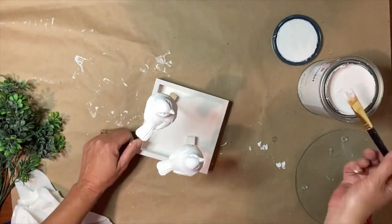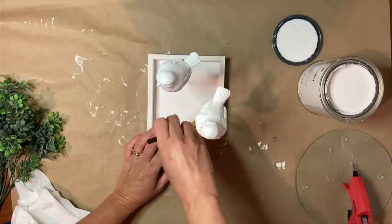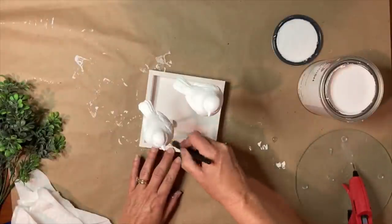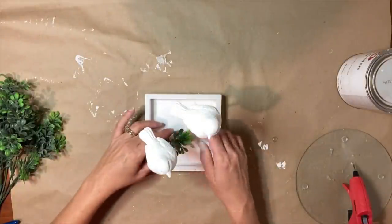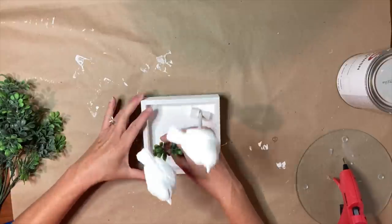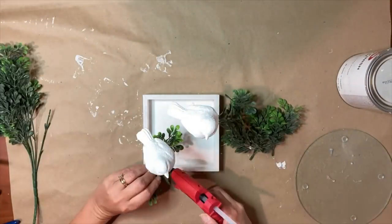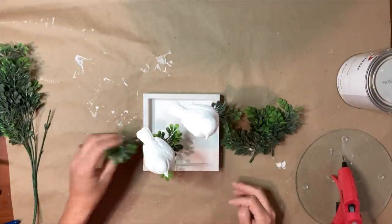Then I'm going to take some of that same boxwood that I used in DIY number one, and I'm just going to pop the little pieces off of the end. And of course, after all of this dries, I'm going to be gluing those to the cubes and to the dowel around each of the birds. That's why the cubes came in really handy. It actually worked out in my favor, because I could glue the greenery around and glue it to those little cubes. There's no rhyme or reason as to where I put them, I just put them where I thought they looked good and filled it in around each of the birds.